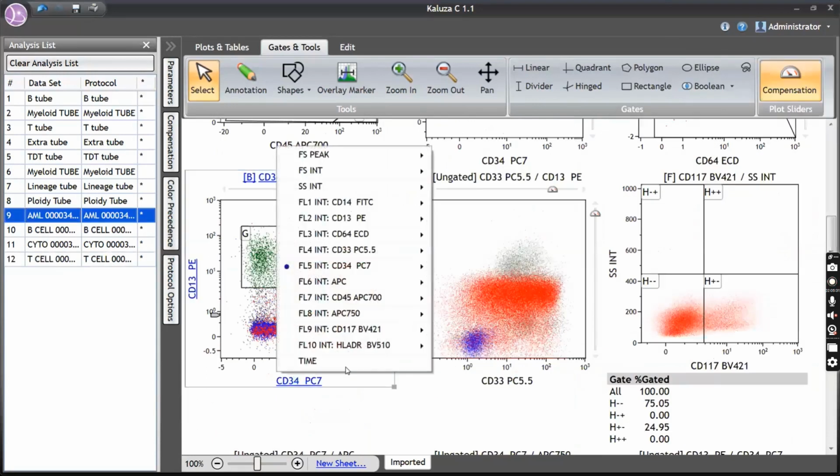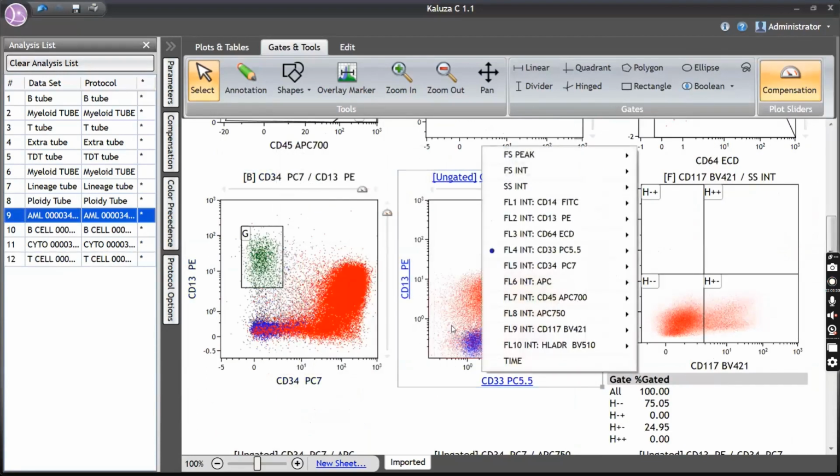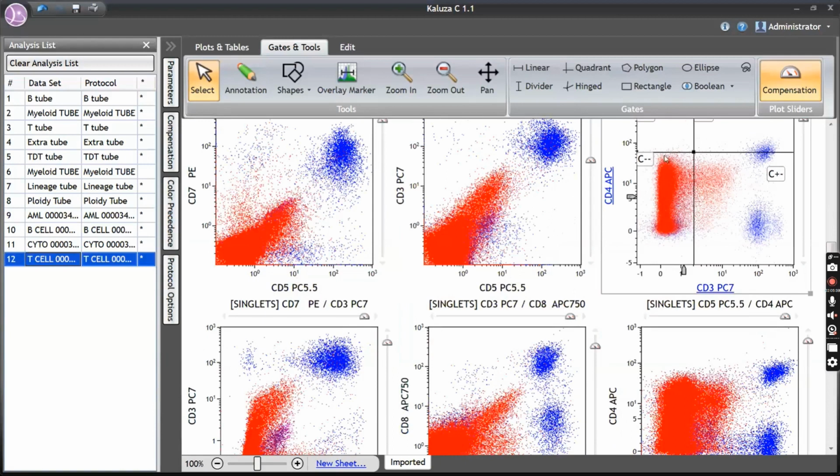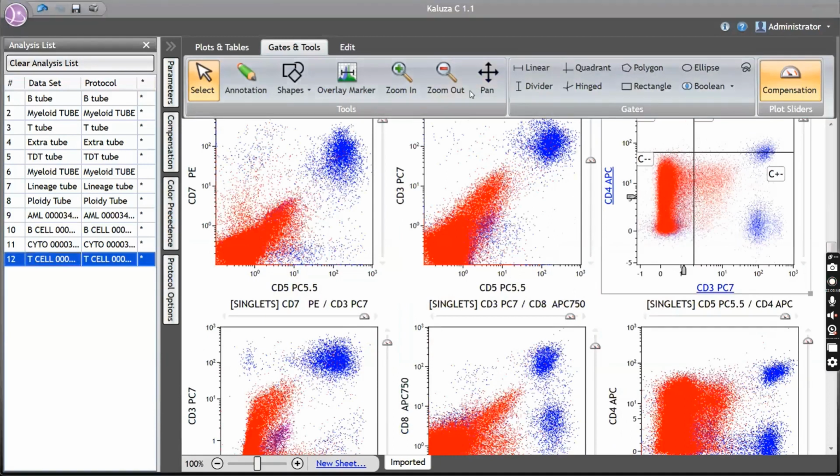Monocytic markers were there, 14 and 64. Yes, 64 is there, and even 33 is not that bright as monocyte. But why this is there, I don't know, because this is something very weird. A B-ALL showing CD4 is very rare, very rare. So that is something I don't know.